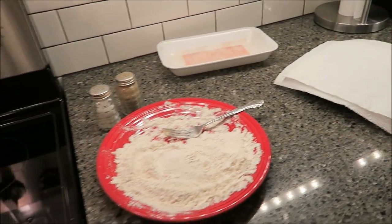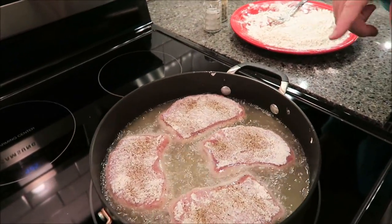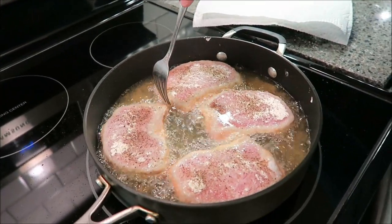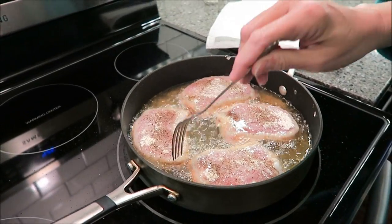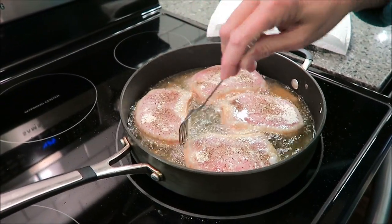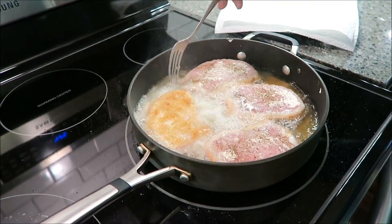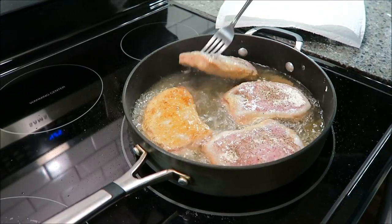So I'm gonna let these cook for a little bit and then I'll show you how I know it's time to flip them. Okay, I know these need to be turned over now because you can see the edges are getting brown. I won't get my camera any closer, you don't wanna pop on the camera. But I have not touched them, so I'm just gonna turn that over. That's good. Turn each one of them over.